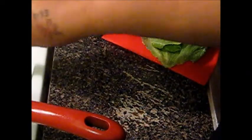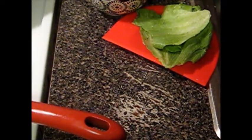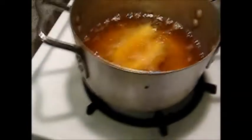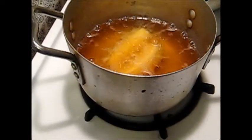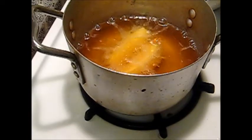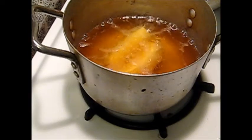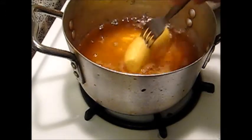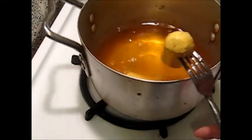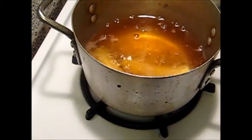Alright, my peppers are doing good, but I'm gonna turn it off. I want a nice crunch to my peppers, so let's see how my plátano is doing, my plantain. I'm gonna put a fork. Seems good to me. Let me give it a little 2 more minutes.